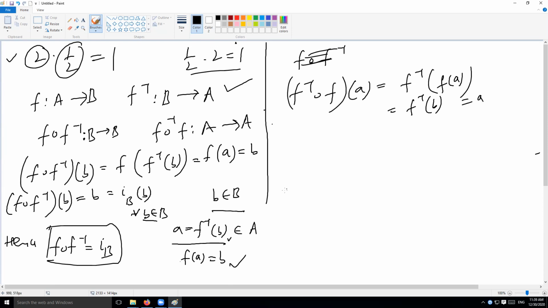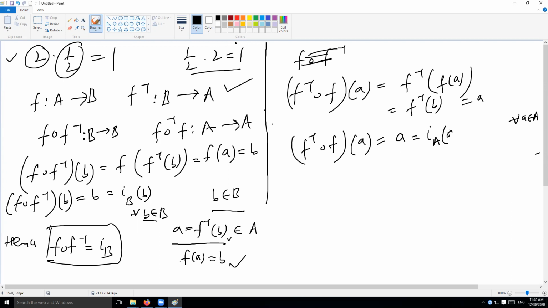So here's another interesting thing, that f inverse composition f is an interesting function. When I'm substituting a into it, it spits out a. And this is true for all a, no matter what a you take. So what does it mean? It means that I know another function which has the same property. And which is that function? The identity of A.